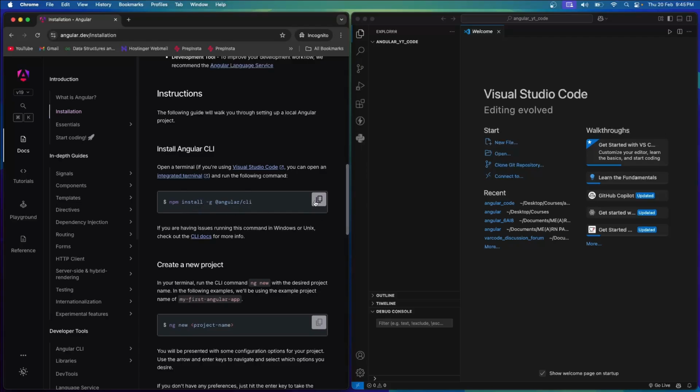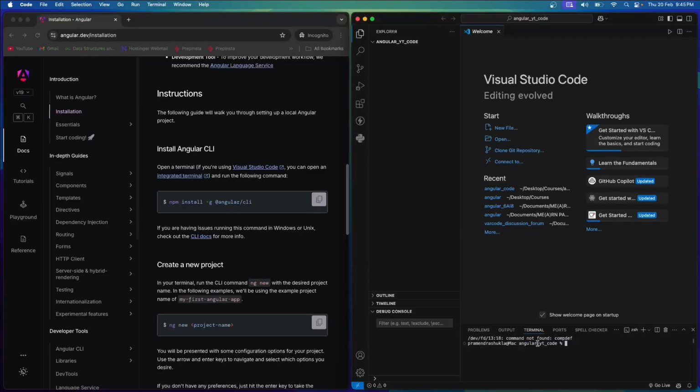So what you can do, you can just copy this same text or command from here. You can come inside your VS Code and open your terminal inside the VS Code after installing the Node.js. Don't forget this, you need to install Node.js before installing Angular, otherwise it will give you an error. Okay, so now you are inside the terminal, right? So you can just paste the command here and you can press enter. It will install the latest Angular CLI inside this folder. So it is going to take some time.